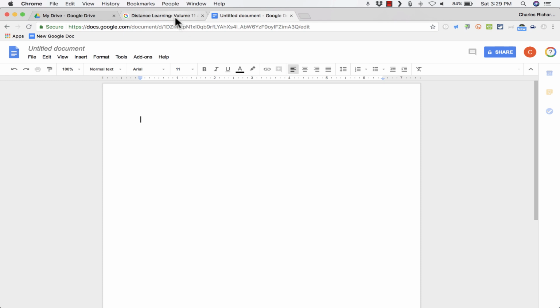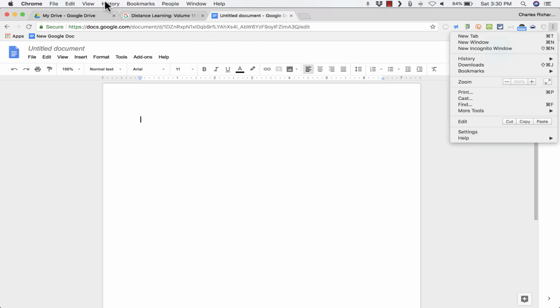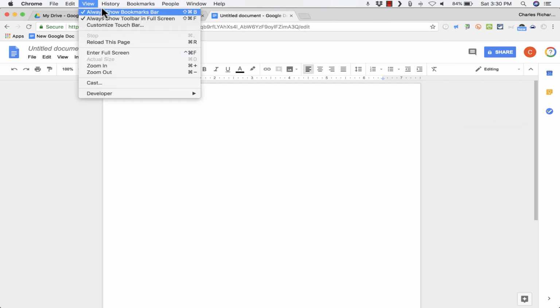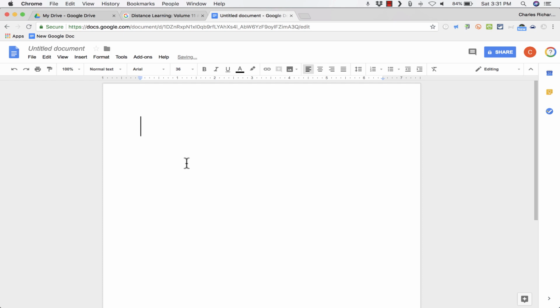ready to take notes. Again, the steps for doing this are very similar in Mozilla Firefox, Apple Safari, and Internet Explorer. But the key is just to create a bookmark using the Bookmarks Manager or something similar, and then to make sure that this bookmarks bar is visible. And if it's not, you might have to go up here to the top, and change some settings to make the bookmarks bar show up. So again, the address that I used was docs.google.com/create.